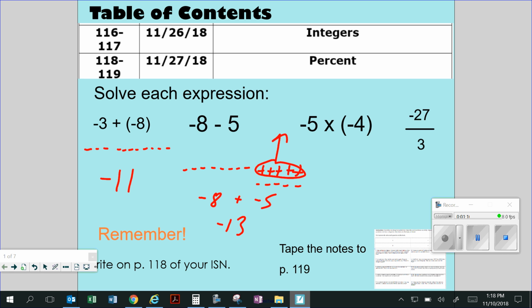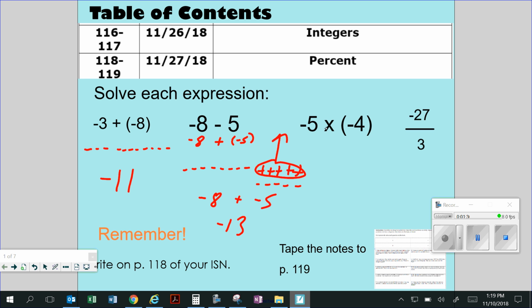How could I do it without using a number line? Something called add opposite. So you keep the negative 8, add this. What's the opposite of 5? Negative 5. Oh, same answer as right here. Or I could use the number line. I go back negative 8, and I go back 5 more spaces to negative 13.